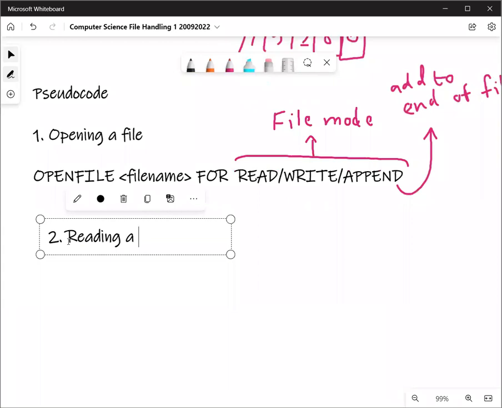Reading a file. How do you read it? You say read file, file name.